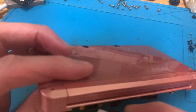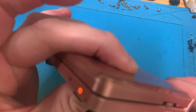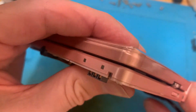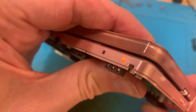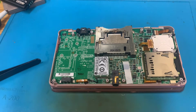Does that light up? Yes, it does, and it doesn't mess about. So obviously because there's no battery it will go off, but if I wiggle it, it doesn't go off. So I'm going to give it a bit of a clean up and clean up the back of that case, and I'll be back.